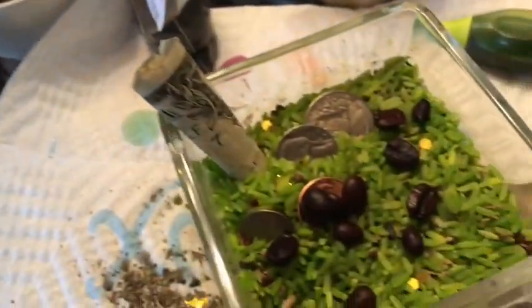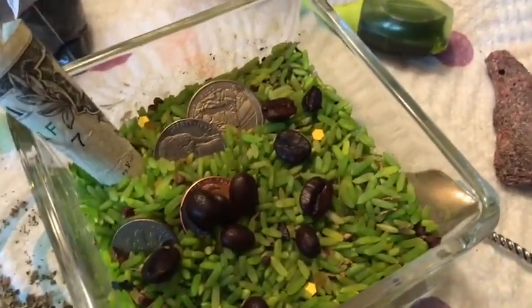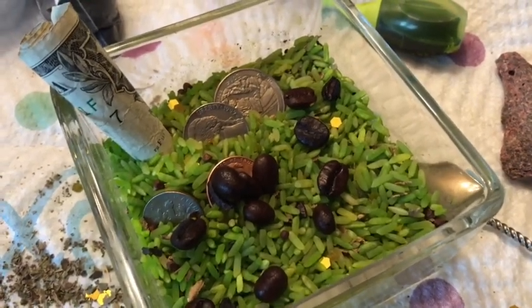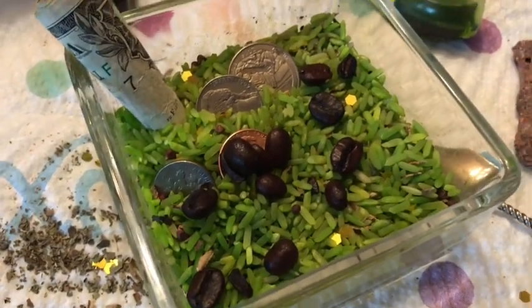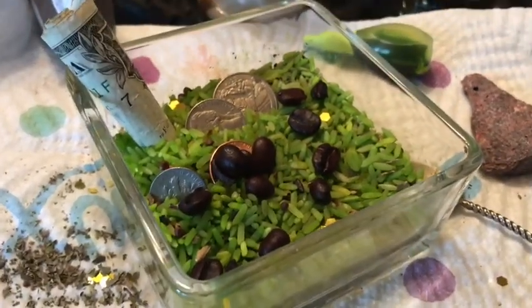I just bought a bag of coffee grounds. Coffee grounds are so great to put on your altar whenever you want to give your spells an extra boost of power. I'm just going to sprinkle mine throughout my altar, but I definitely wanted to put it in my rice. So this is going to go ahead and go on my money altar.